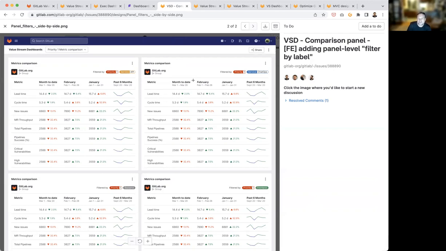As the first iteration, we're providing a way that you just set up a YAML file. In the YAML file, you define, okay, I have a panel, and in the panel I want this group, and then these different metrics, and then filtered by this label.